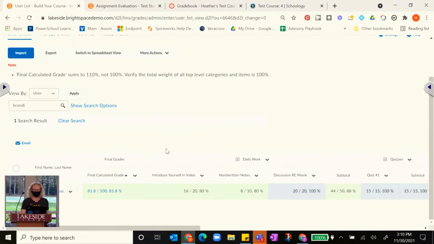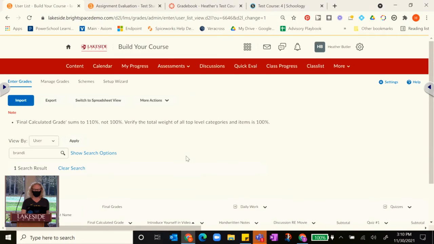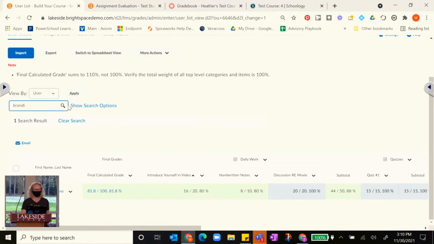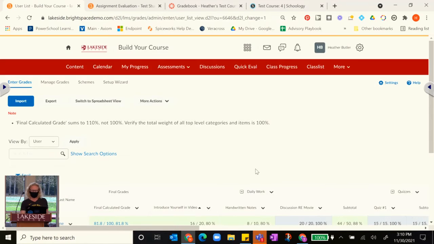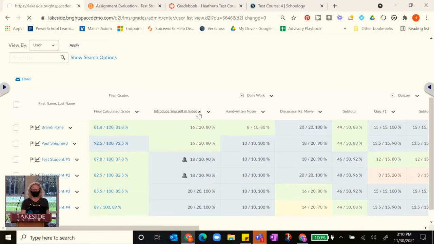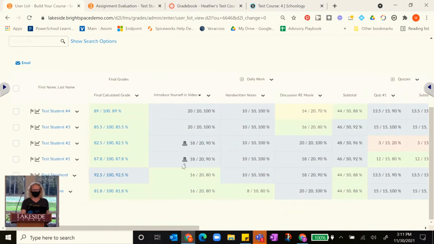Brightspace similarly allows you to do that. You can sort, you can just click on this and it would sort if I get out of this one particular user. So am I still showing? Oh, clear result, clear result. So I can click to sort it by that particular thing, by up or down.